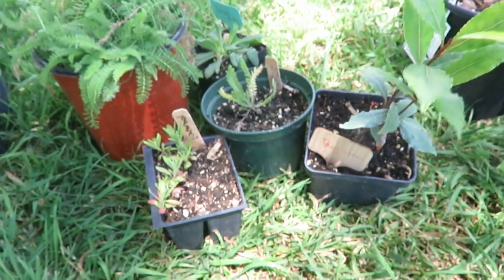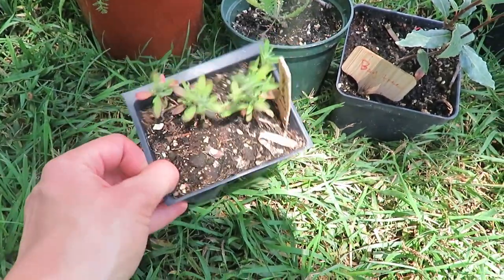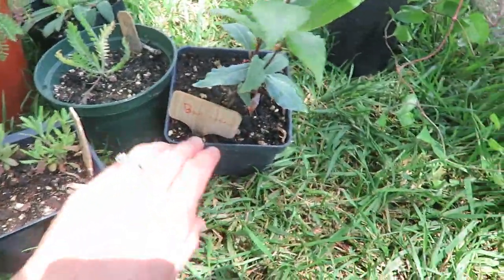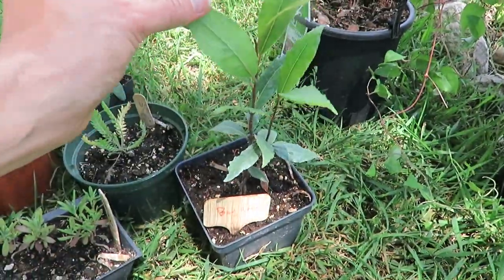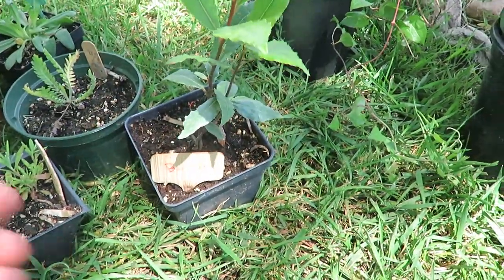Okay, so from the farmer's market, we got lavender. We each got some lavender, so excited to have that. I'll have to bring that in every year because we are too cold for it to live outside year round. Same with this bay leaf tree. That was really fun to find. So I'll put that in a pot. I need to find a pot for that too. But I use bay leaves in everything and it smells so good.